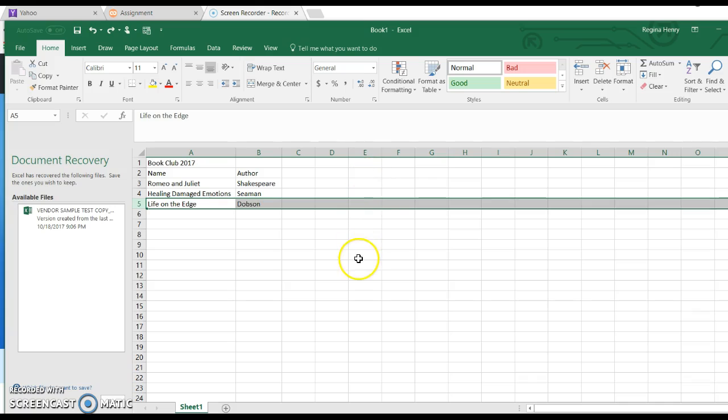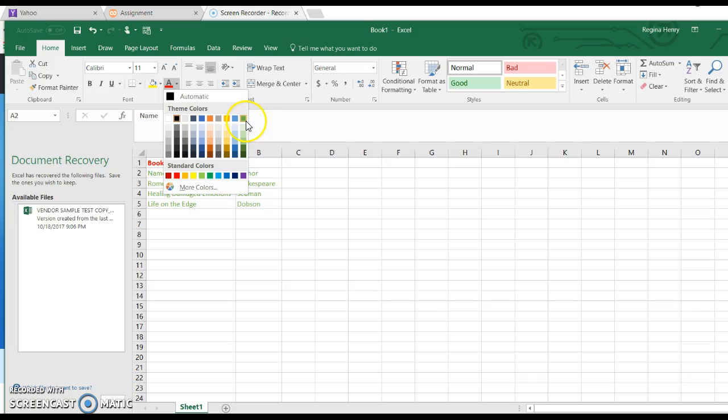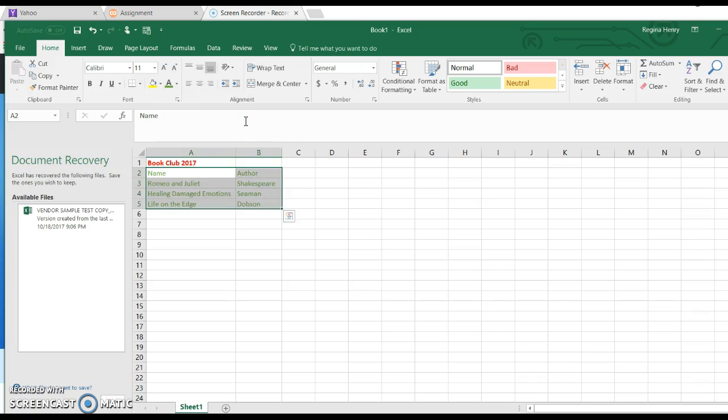Now, after we've made all of these entries, what we want to do is change the color of Book Club, and let's make that red. So we go to the gallery of colors and we just select red to change the font color. We can also hit the bold feature to make it bold. The last thing is we want to select each one of these and we want to change the color to green. And that's green accent 6. So we're in Gallery of Colors and selected green accent 6.